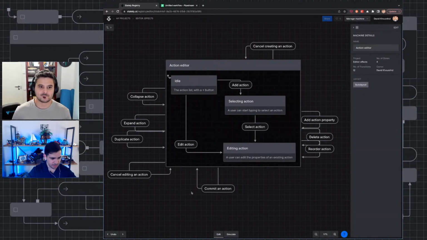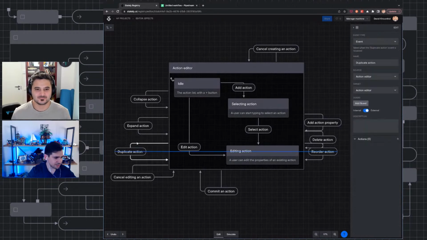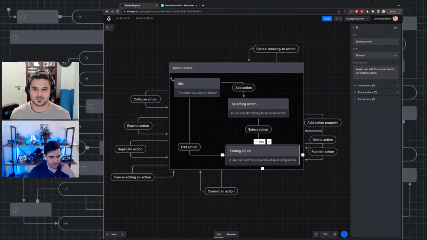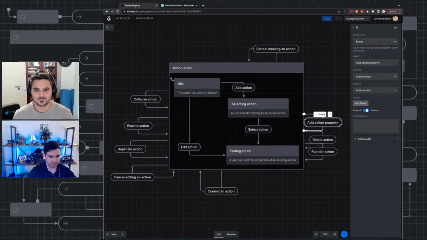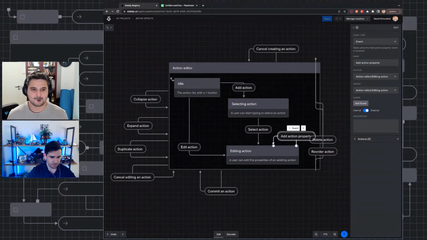All right, so let's move a few events over. And I really wish, and I promise this is coming in the future, that Farzad was here too and we were editing the same state chart. But for those of you joining, again, we are modeling updates to our action editor. So, okay. We have sort of like a recursive feature design. Yeah, exactly. Designing a feature for the same product we are using to model. Mm-hmm. So let's see. Add action property can be a self transition because this is something that we're doing while we're editing an action.